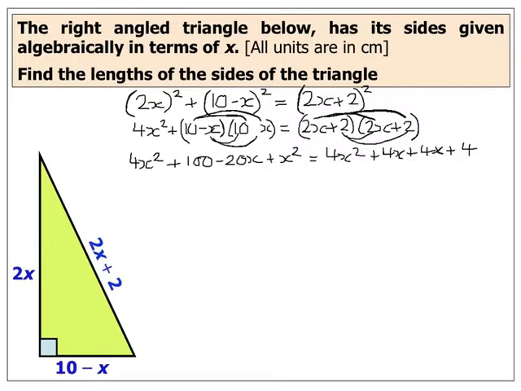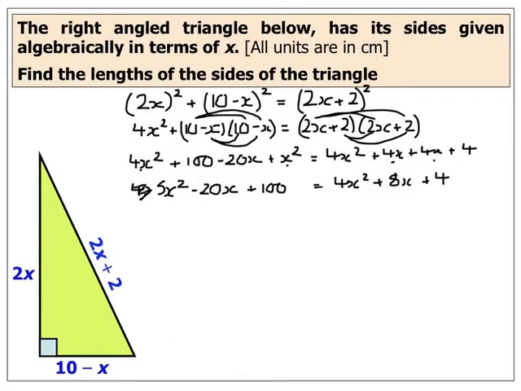So you just need to tidy this up a bit. I can collect like terms on the left and right hand side because I should have put those two together a minute ago, but I didn't. So I shouldn't have written 4x squared there because I can put the x squared terms together. So we can call that 5x squared. I'm going to write it out in the normal order, so with the minus 20x next, then the plus 100, and on the right hand side I can just put those middle terms together to give me 4x squared plus 8x plus 4.